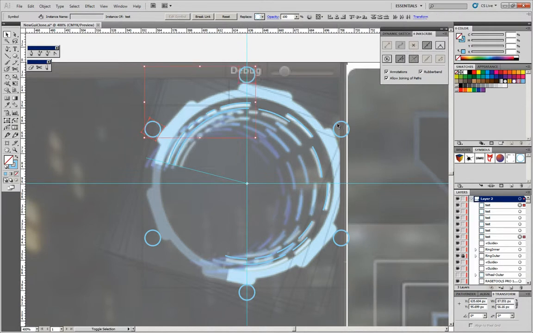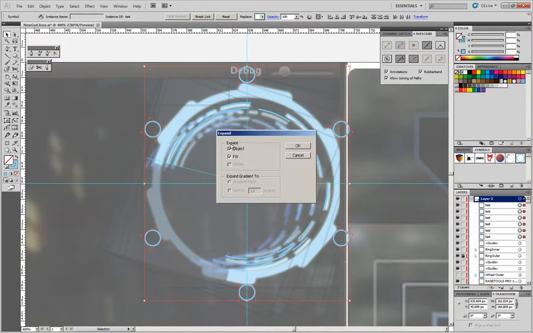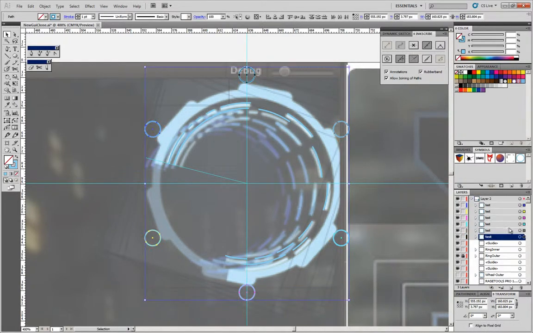Okay, so from now on, you would probably want to get rid of the instance. Just select the shapes, go to Object, Expand. In this case, I just need the object, and then you expand it.